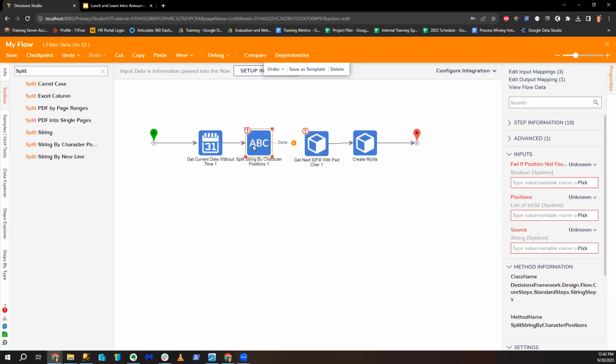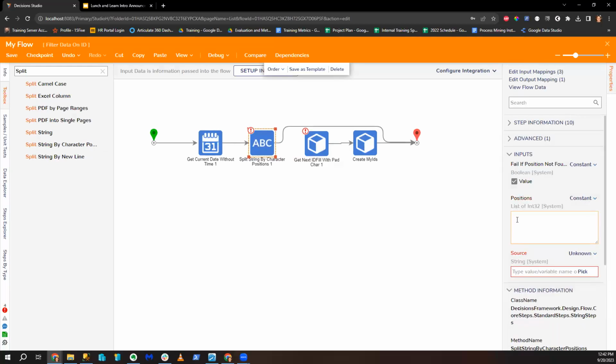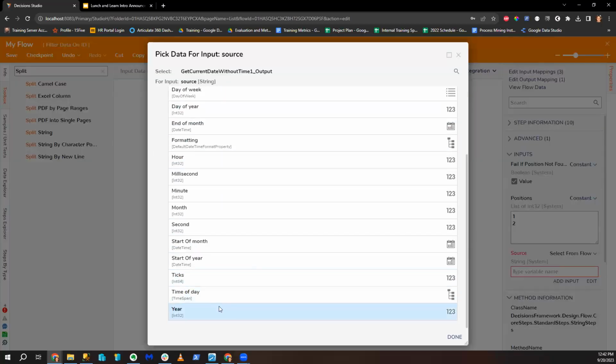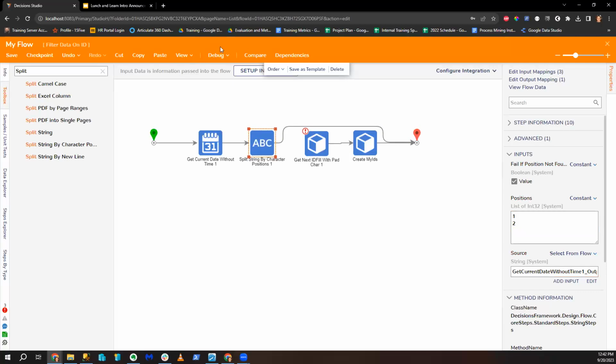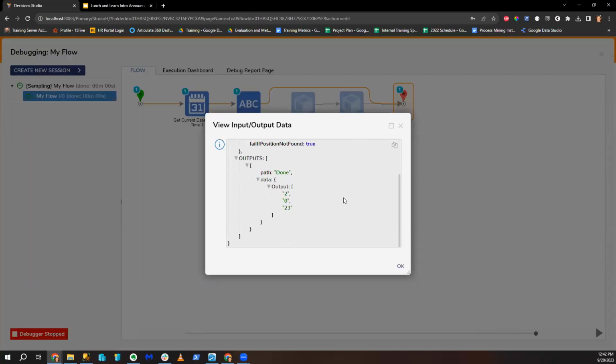So that's why the 0 got removed and the 2 got removed. But what I want to do is utilize this step again, positions, and we'll say 1 and 2. Now we should be able to remove. So now we got 23 here. Aha, because we're splitting.